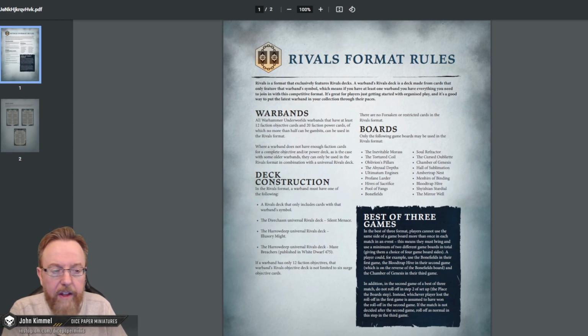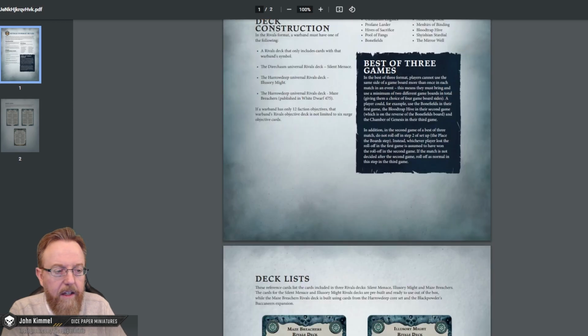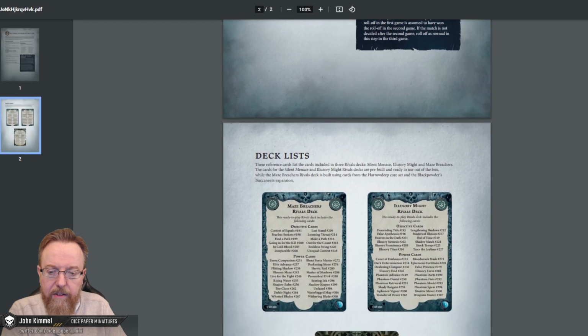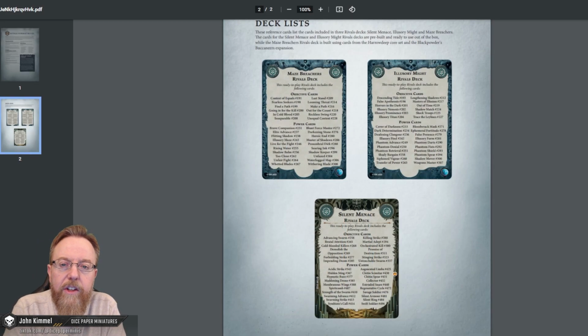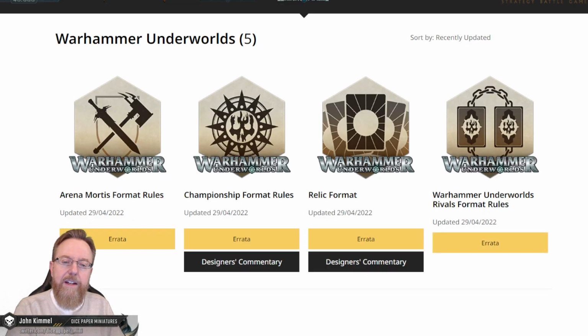Pretty straightforward. They list deck construction, the boards you can use, the best of three games format, and the deck lists. These reference cards list the cards included in the three Rivals decks that have been produced so far. So we have the Maze Breachers Rivals deck, the Illusory Might Rivals deck, and the Silent Menace Rivals deck. These are the card lists that you could build your Rivals decks from. Again, pretty straightforward, but that's it for the Rivals format rules. And I believe that is everything.